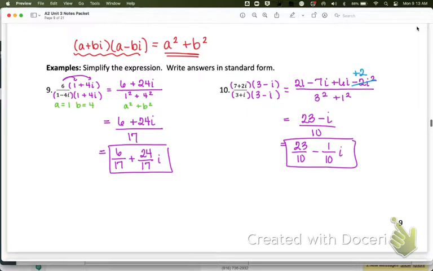All right, here's what you get. When we distribute out on the top, you should get 4 terms. Remember that the minus 2i squared becomes a plus 2. And then when we combine our like terms, on the numerator, we should get 23 minus i. Then we have to break it apart to write it in standard form, which is 23 over 10 minus 1 over 10i. And that is how we divide complex numbers.